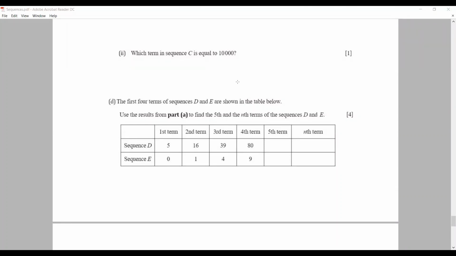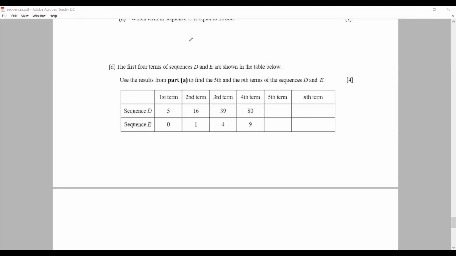Now we have to complete a table, 2 new sequences. Let's see what's going on here. As you can see, the terms are a little bit weird. I cannot see any relation between them at first glance. Even if I find the difference between them, the first or second difference, I won't reach a constant. Something similar in previous question.